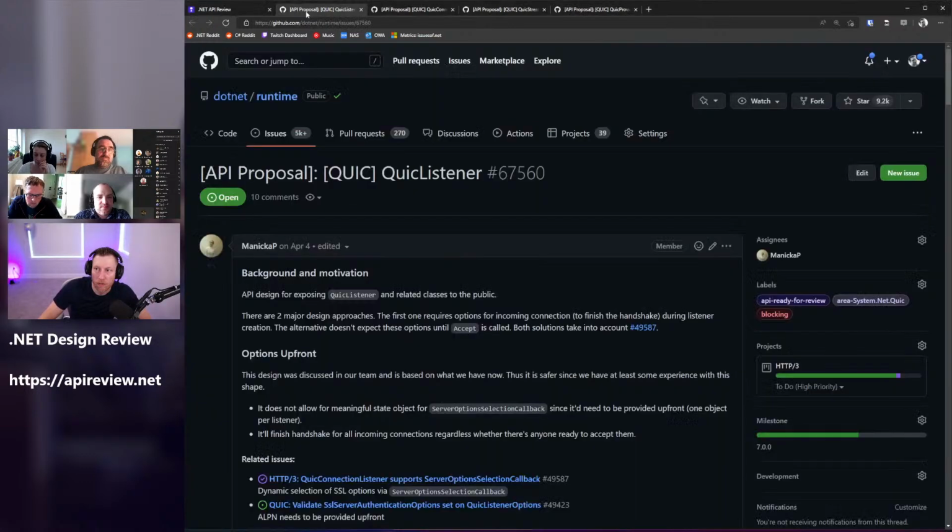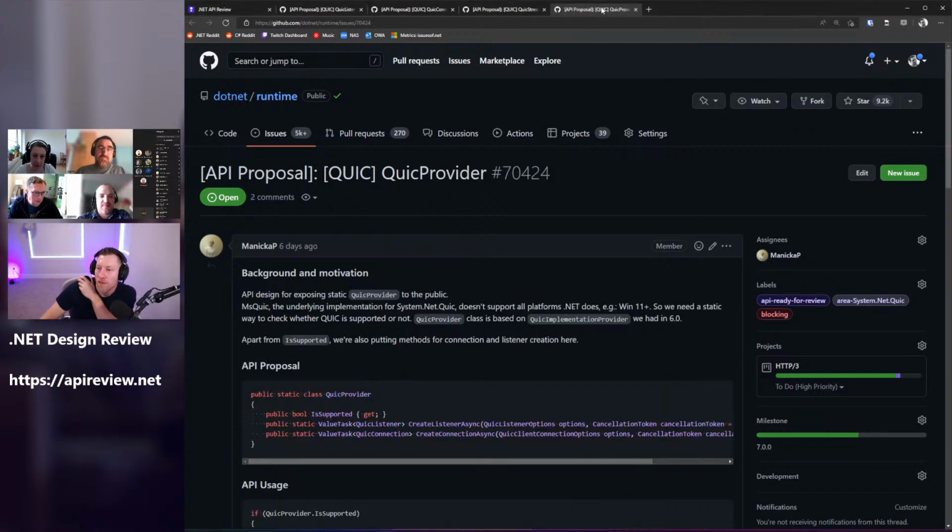I just opened them in whatever order they showed up, but I'll need to look up the name again so I don't butcher the name. I will probably butcher it anyways, but Marie, is that right? Yeah, whatever order you want them in, just go for it. Yeah, if you could start with QUIC provider. That will be this one here, right? Yeah, that's the highest level. I'm going to go top to bottom with this.